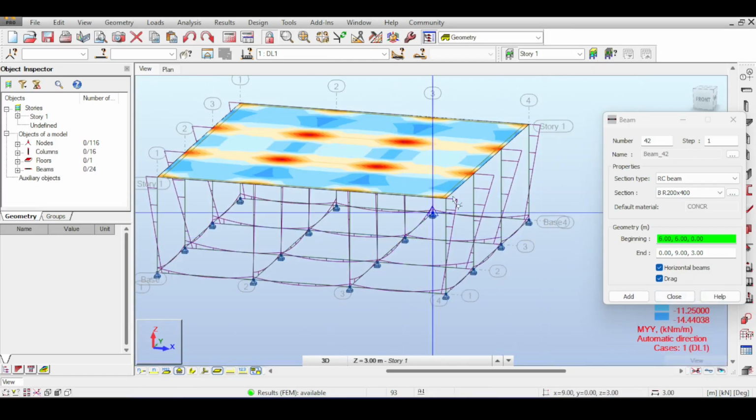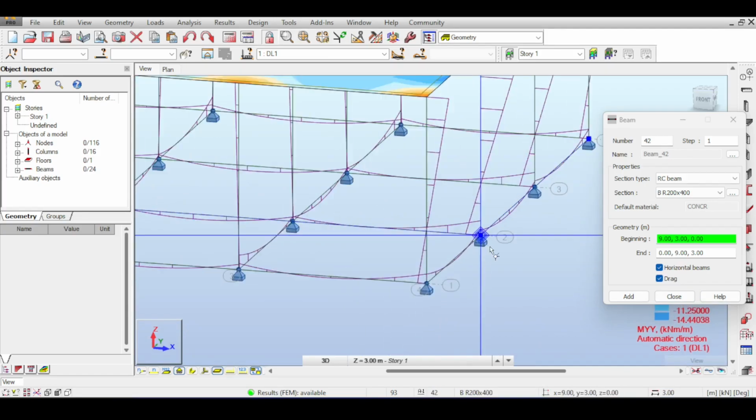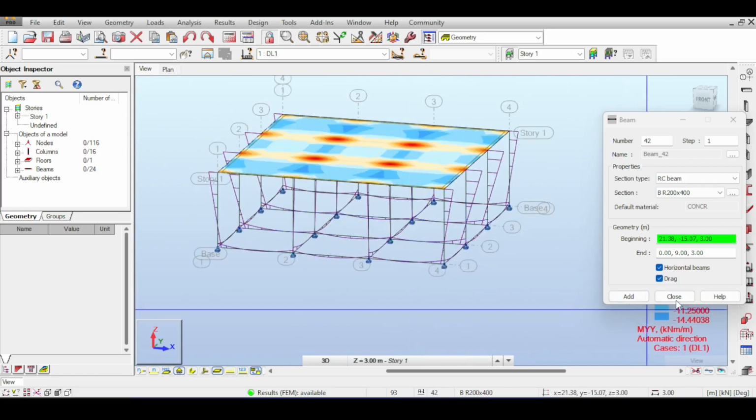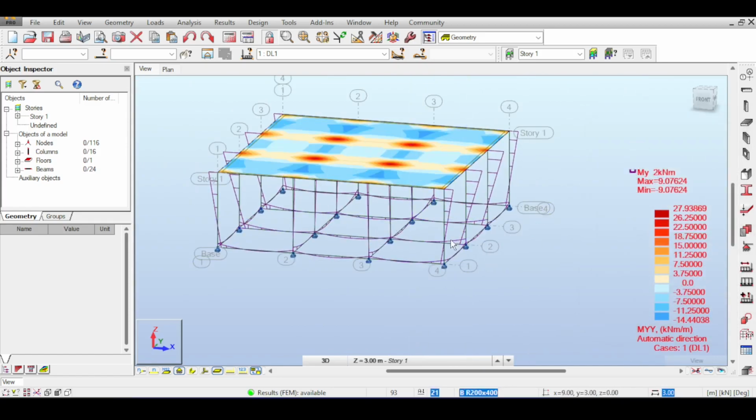All right, so I just quickly modeled my beams and ran the analysis. Now, don't get me wrong. This is incorrect. The analysis you see here is incorrect. And I will talk about this in a moment. Before I talk about this, I have my beams.